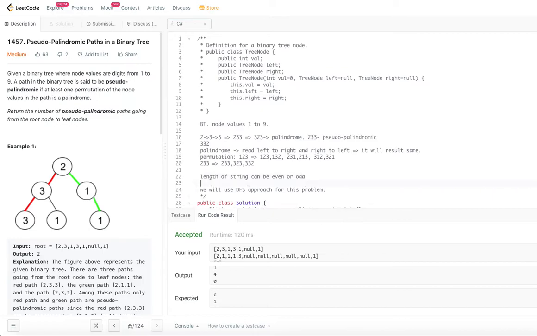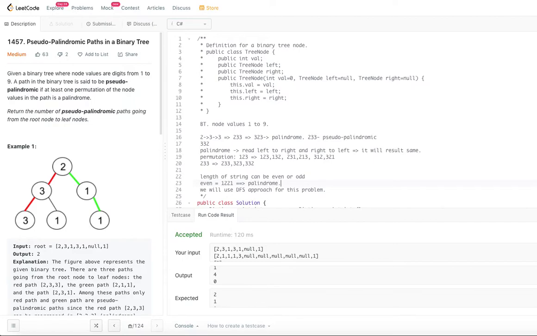If the length of the string is even, then reading from left to right or right to left, all characters should occur an even number of times. Let's say 1, 2, 2, 1. The length of the string is even, 1 occurred an even number of times, 2 also occurred an even number of times. So this is a palindrome.